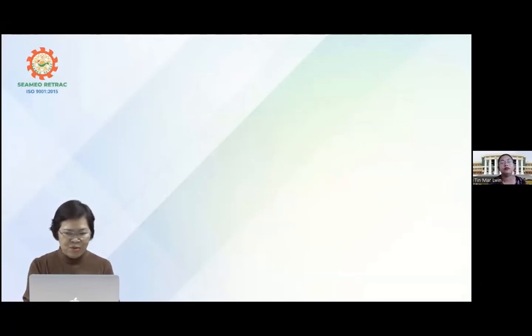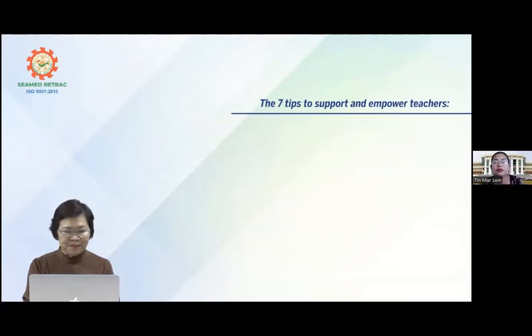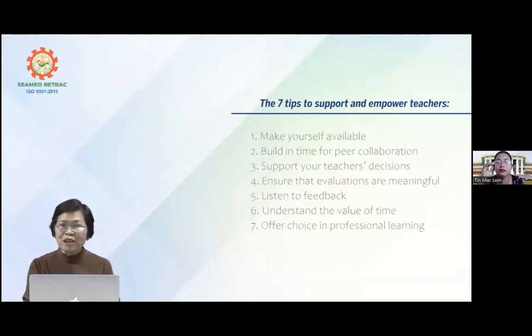I would like to share with you 7 tips to empower teachers. 1. Make yourself available. 2. Build in time for peer collaboration. 3. Support your teachers' decisions. 4. Ensure that evaluations are meaningful. 5. Listen to feedback. 6. Understand the value of time. And 7. Offer choice in professional learning.